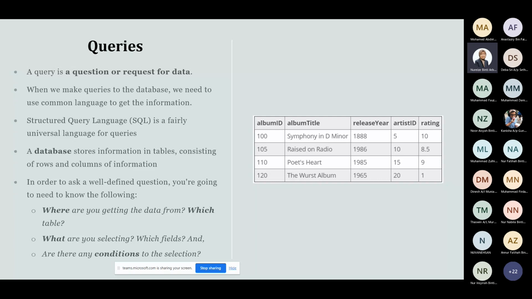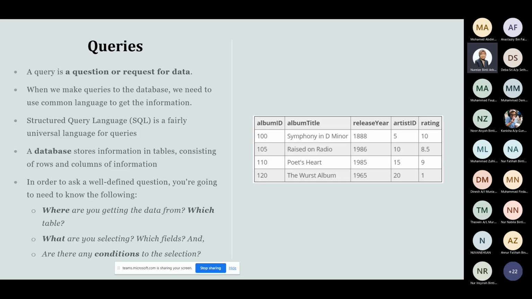A database stores information in tables, containing rows and columns, and in order to ask a well-defined question, you need to know the following: where are you getting the data from? We keep the data in the table, so the where must be from table. And then what are you selecting? What do you want to be displayed? What do you want to be reported?